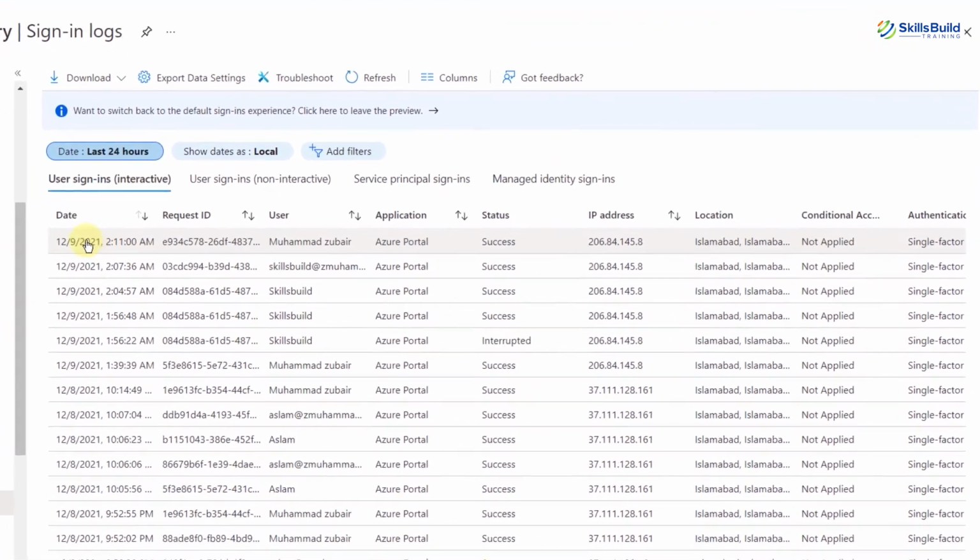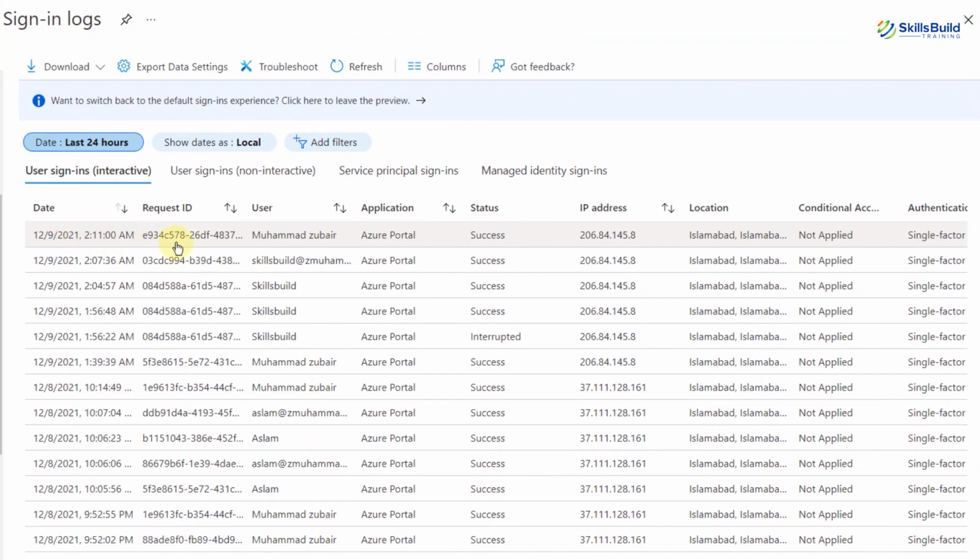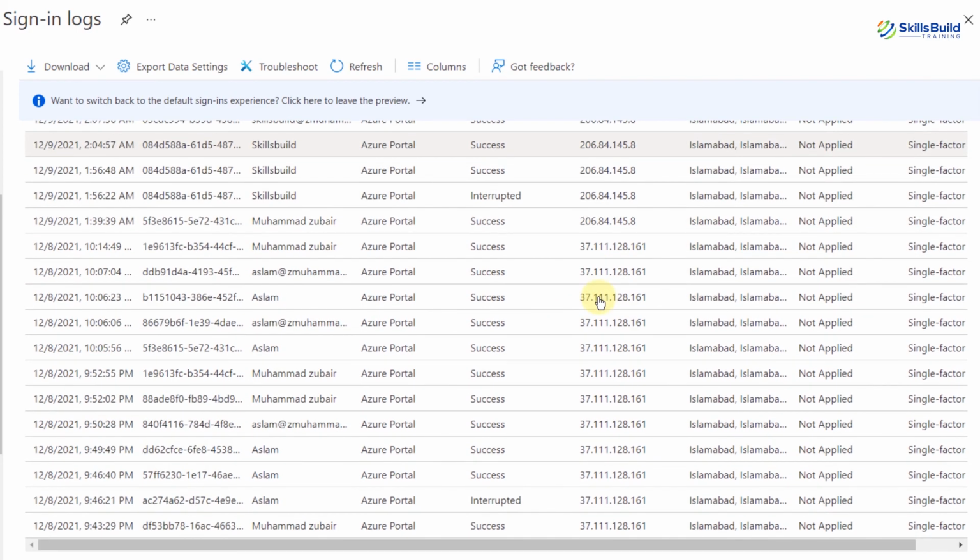As you can see here, we have the time, date, request ID, username, and we also have the status of that user, if the attempt to sign in was successful or not. As we have an interrupted one as well, we also have the IP addresses and different other information.